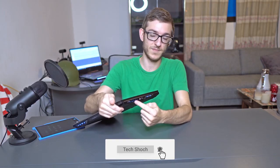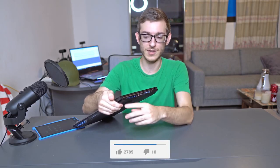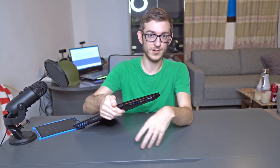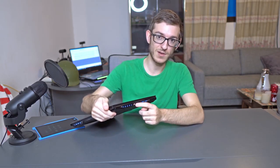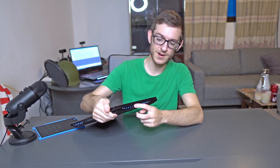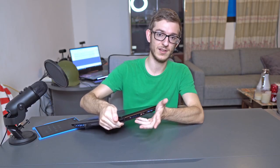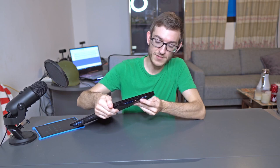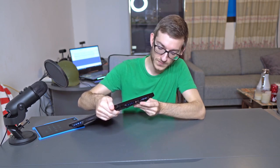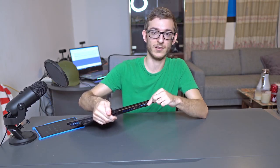Here we also have another exhaust outlet. We have a Kensington lock here, so if you live in a dorm or college of any type, you can bolt this down to your table or whatever. This is where the power jack plugs in. Might be a little bit of a weird position, but it's off to the side. It's not on the same side as where you'll have a mouse, so it shouldn't be in the way. We also have the Ethernet port right here. And we have two more USB 3.0s with the audio jack.